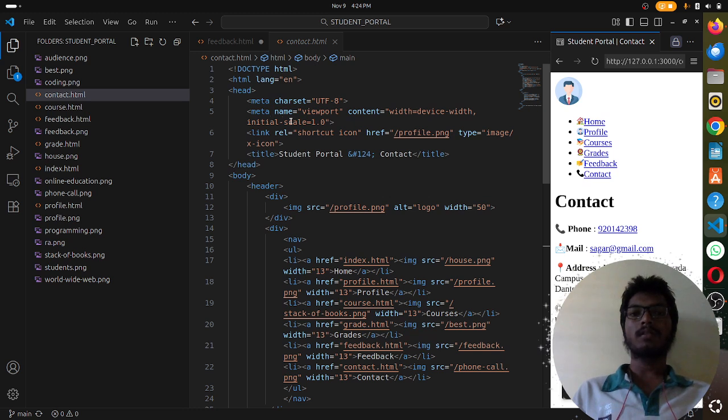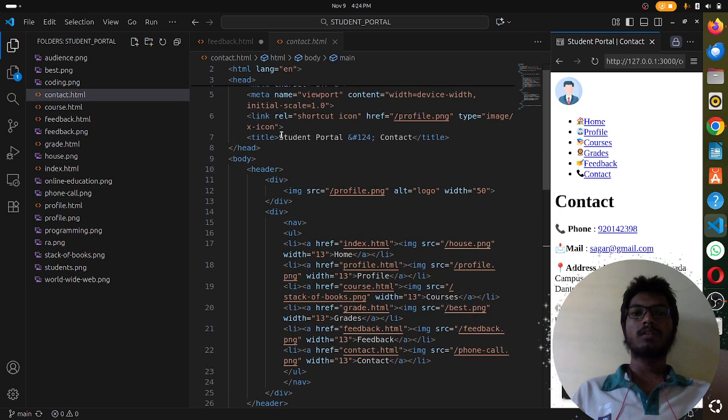Next I use meta to make it responsive, giving name viewport and content equal to width device-width and initial-scale 1.0. Then I used the link tag to add the favicon, which you can see in the tab of the web page.